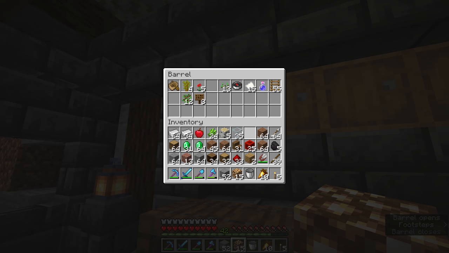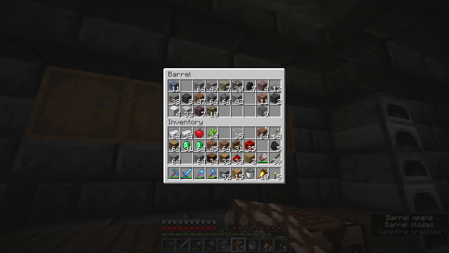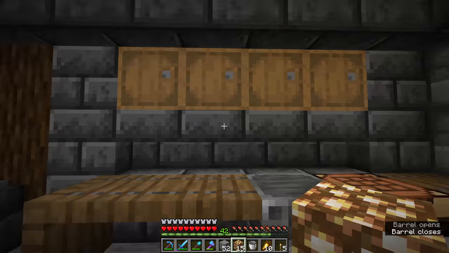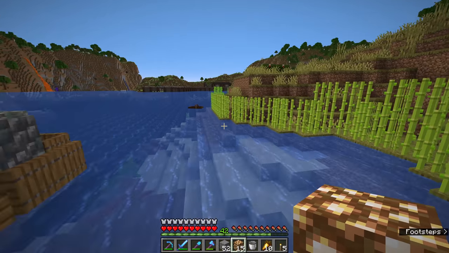We're going to put some of this stuff away because we're already filling up. And this is all just slowly building up into something that I really need to work on organizing. Okay, we got that. We'll head on over and grab some goodies from our villagers.